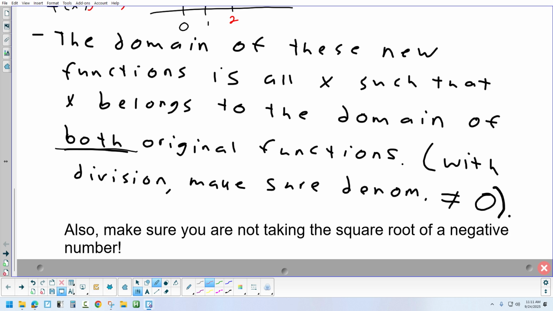So when you combine functions with division, you could be creating a fraction where you didn't have one before. If you create a fraction, you need to make sure the denominator is never 0. In addition to what I set up above, the domain has to be part of both. Another thing we want to make sure we never do is take the square root of a negative. So those are just a couple general facts to always keep in mind about domain. No dividing by 0, no square roots of negatives. But I think we've talked about both of those.